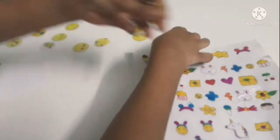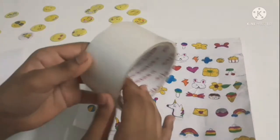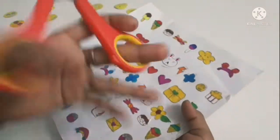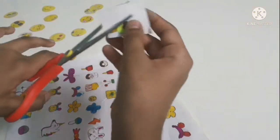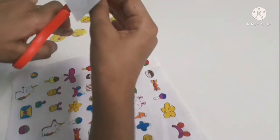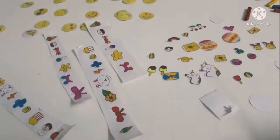I also made cute emojis and so many other things. Sorry guys, I didn't show you all of them — I'll show them at the very end so the video doesn't get too long. Now let me show you how to trim them: take a small piece and give it detail in a really good way. Don't leave white paper around the edges — it will look dirty. Do this with all of your stickers.